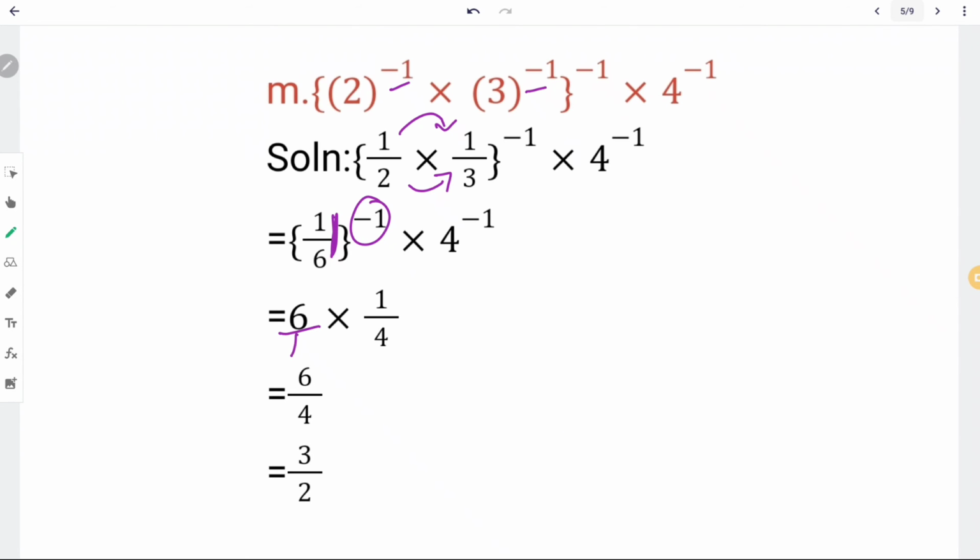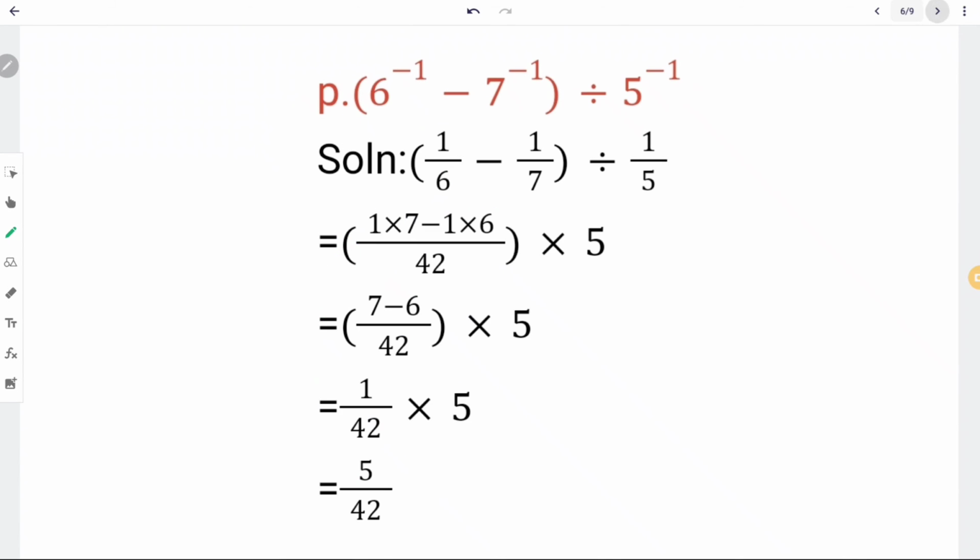6 will go up, 1 will go down. Okay, once we're done with that, when you look here again, this also has a minus, right? So let us make it positive. We know the 1 is down here. They will interchange their positions, and now everything is positive. All right, then 6 1s are 6, then 1 4s are 4. Then once again, we can divide here by 2, right? So 2 3s are 6, and then 2 2s are 4, and then our answer will be 3 by 2.